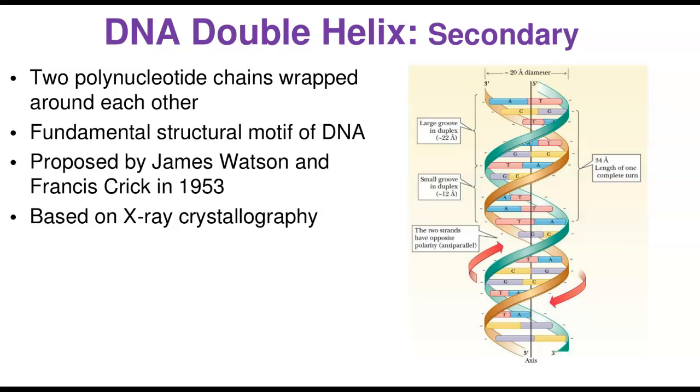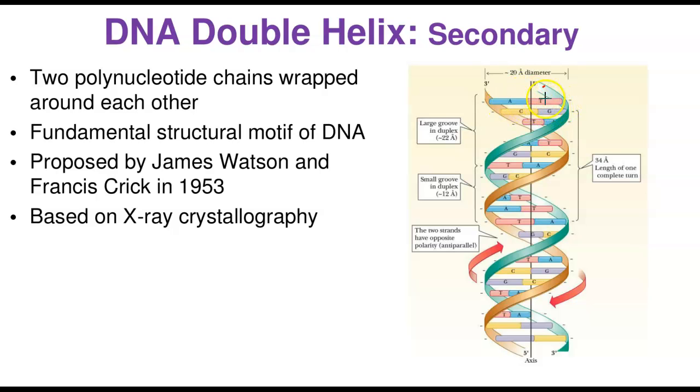So the DNA is a double-stranded helix. We've talked about the primary structure of DNA, which is the phosphodiester bond as it runs through. Now, what about the secondary structure? Two polynucleotide chains are wrapped around each other in the secondary structure of the DNA. This is the fundamental structural motif of the DNA. Now, look at this. One of the polynucleotide chains runs from the 5' end and stops at the 3'. Look at the green one. And the brown one runs from here, 5' end, and stops at the 3'.